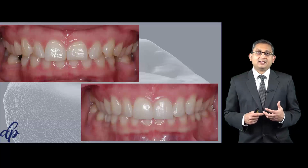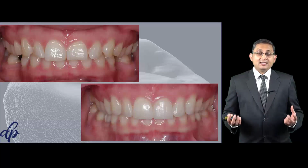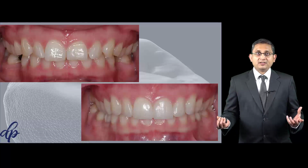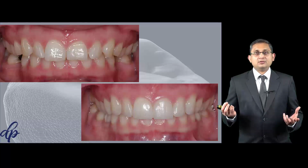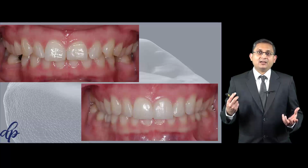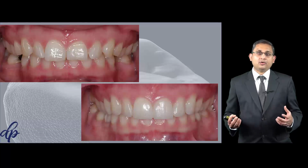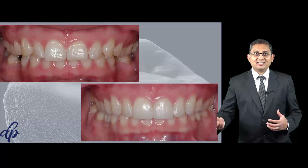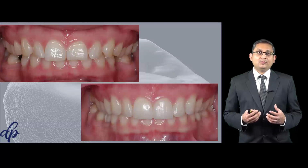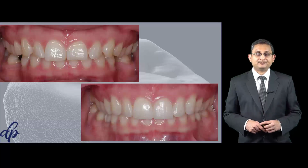Because I have seen that if I'm doing composite veneer for 2 different patients, same thing, easy veneers, one patient will stain their composite quicker than the other patient, and I feel that a lot of that has to do with the hygiene and diet of the patient, and that's something you are not in control of. Obviously you can educate them, but you can't really brush their teeth. So you need to be realistic and let the patient know and have a realistic expectation.